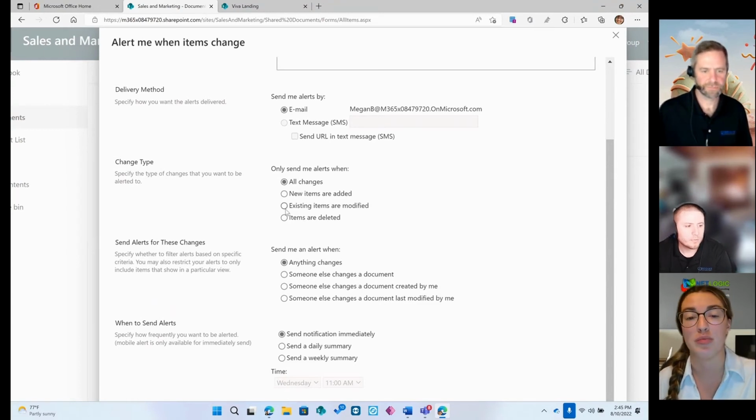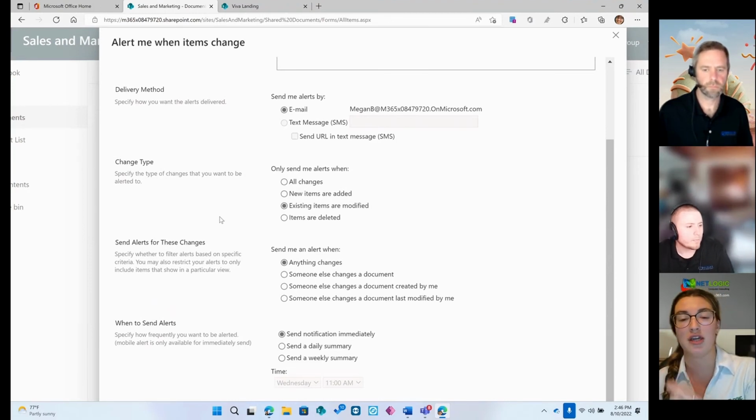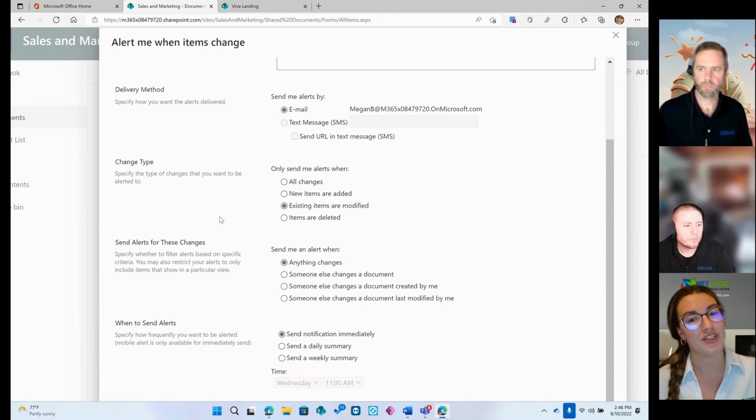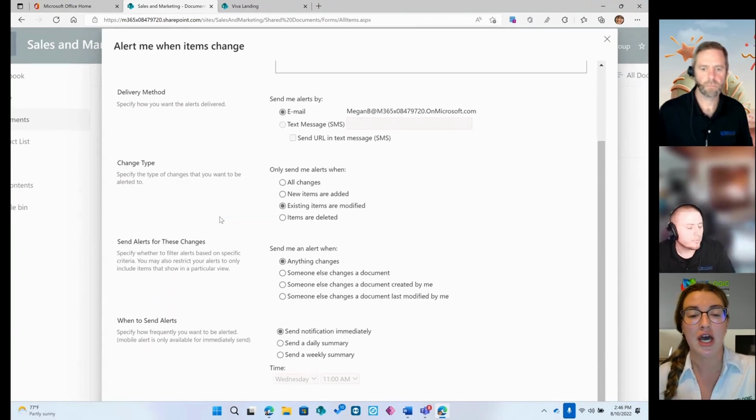If you're collaborating with people, it's always a good idea to put something like this on a particular folder, not even just for auditing purposes or making sure that appropriate access is there, but say you're working on a collaborative project and you need somebody to finish their piece of the puzzle before you can step in. If you flip this to existing items are modified and then you receive that notification, you don't have to waste your time checking and rechecking the status, or even micromanaging them, like, hey, did you do this yet? You'll know instantaneously when they have completed what you've asked them to do.